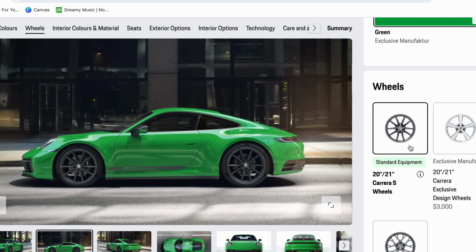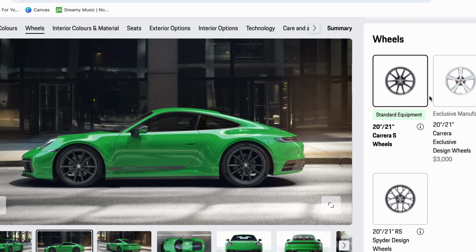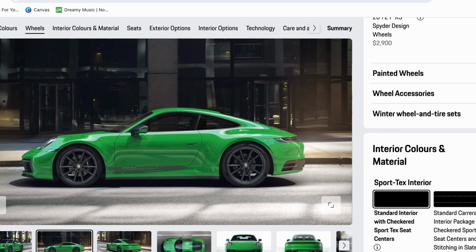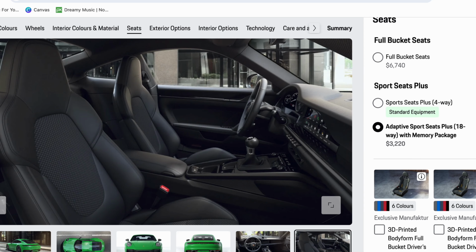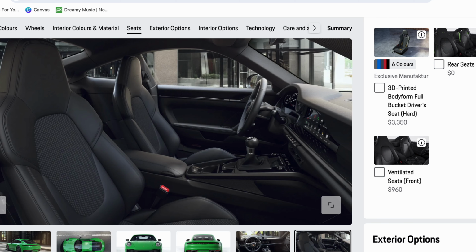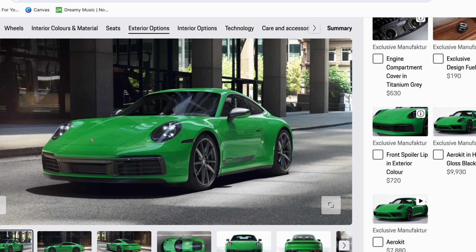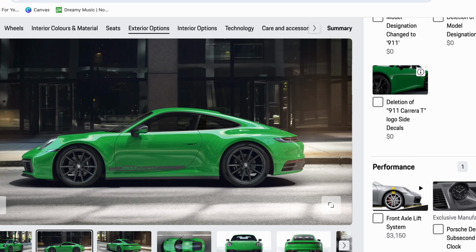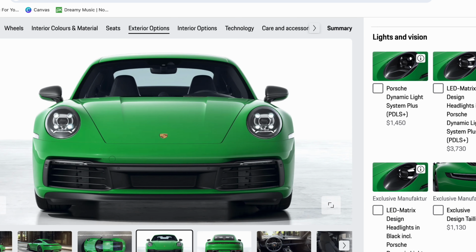And then the center equipment, which I was talking about, so that's the staggered rims with 20 and 21 rear S wheels. That will be a dark titanium. And another thing is there is no premium package in this car. So if you go to any other cars, the S or the GTS, you get a premium package and you would get top view camera, lane assistance and whatnot. This you will have to add everything separately.